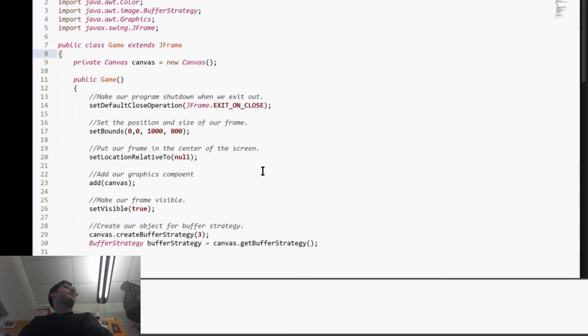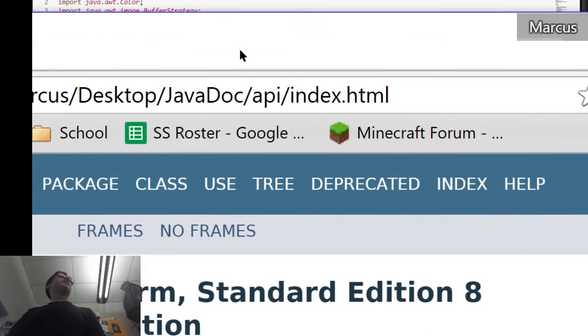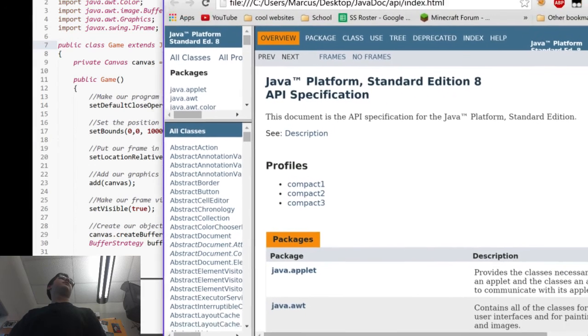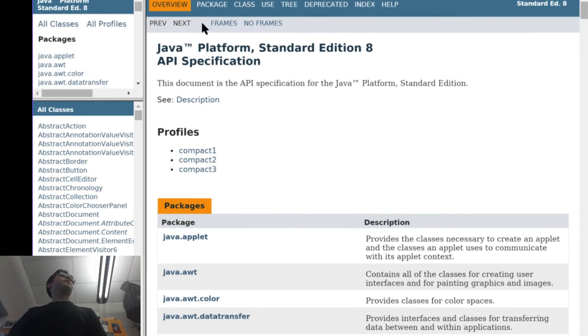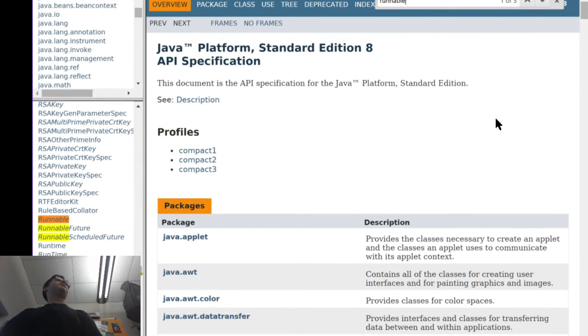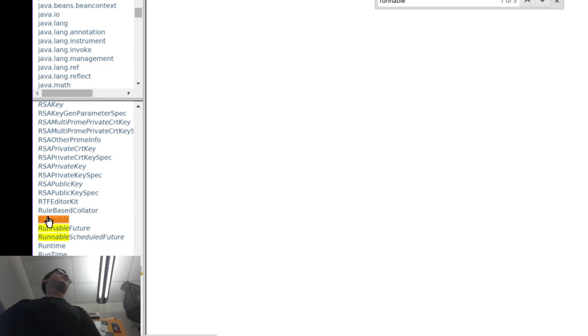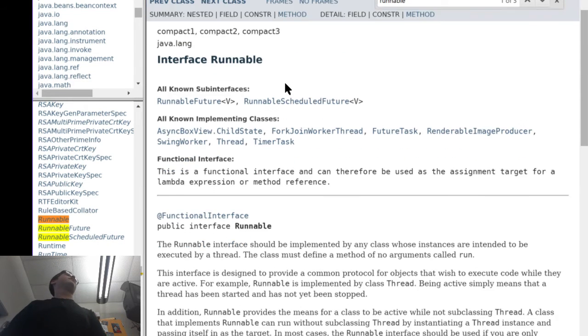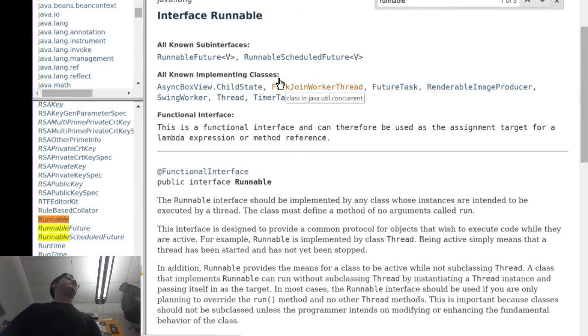But first thing we're going to do is open up our Java doc like we did before. I downloaded the Java doc, so I'm just going to bring that up now. So I'm going to go ahead and go to Runnable, because remember, we need to implement Runnable to use threads here.